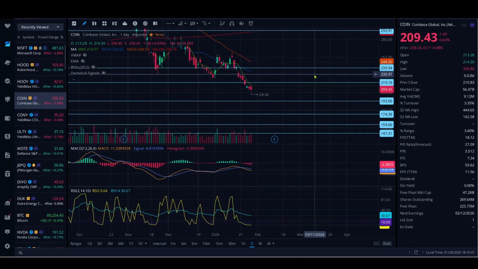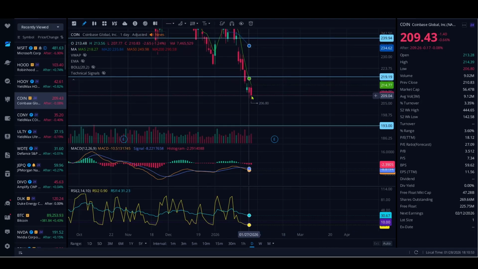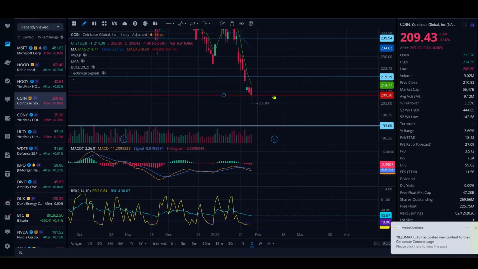But there is one thing I do want to point out of where we're currently sitting right now. If I zoom in right here, this is where we're currently sitting, and there's a little faint red line right here. I'll draw in another line just to help you see that line. And there you go, I made a red line right here. That's roughly what the close is, and that's what that's showing you. That faint red dotted line was the current price of Coinbase.